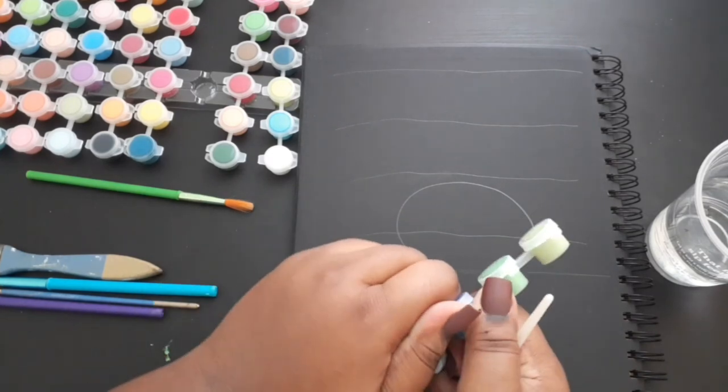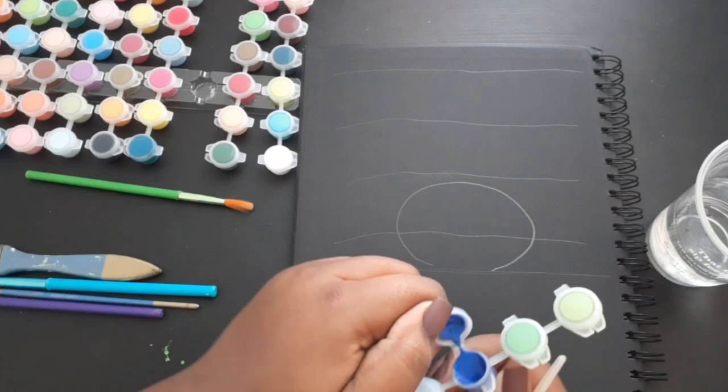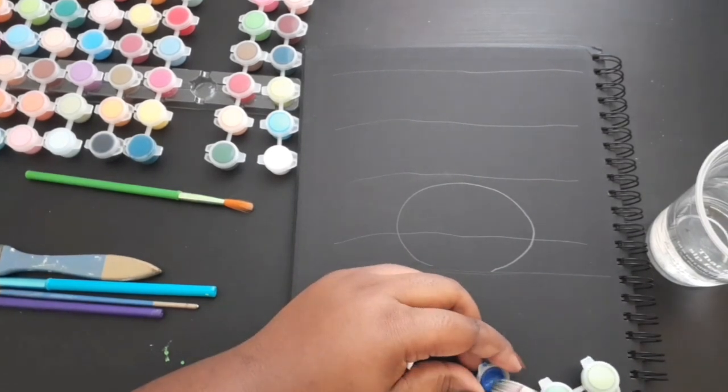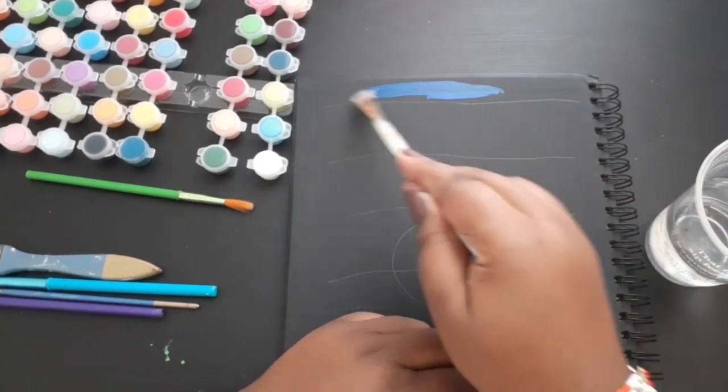But today the paints weren't so hard to open. It opened on the first try. I guess I'm getting better at this, so I'm just gonna go ahead and speed up this part.